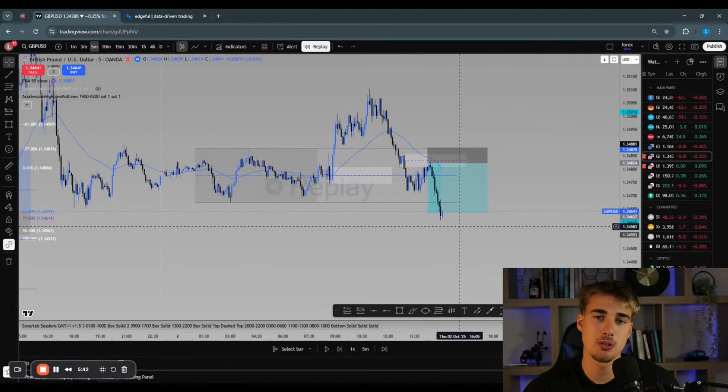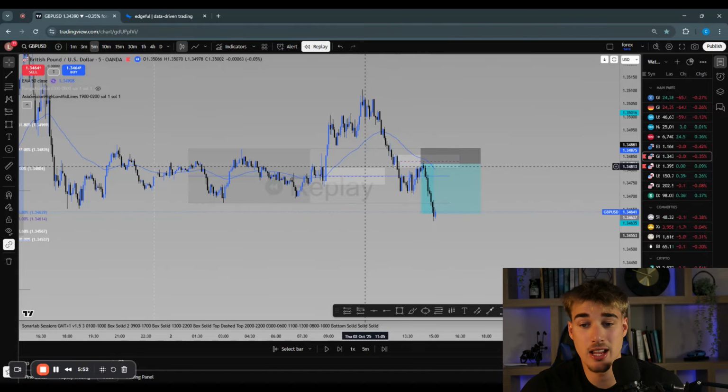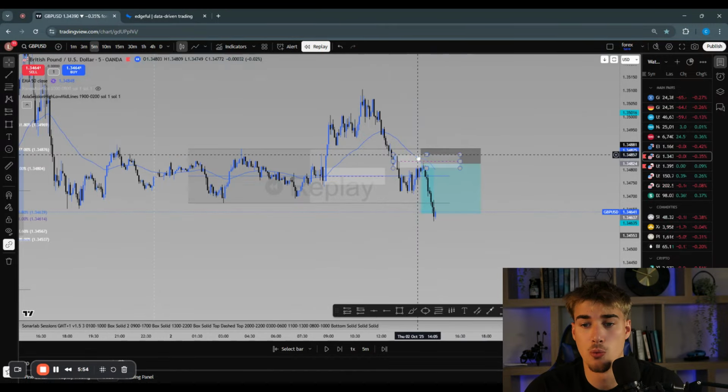Now, ideally, the difference between our A grade, B grade, and C grade ideas: B grade is where we're putting a lot less risk on. Remember, not every trade idea you have to put on full risk. This idea definitely was B grade for me because one, we weren't really retesting the overnight high.